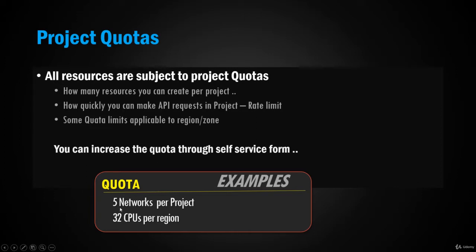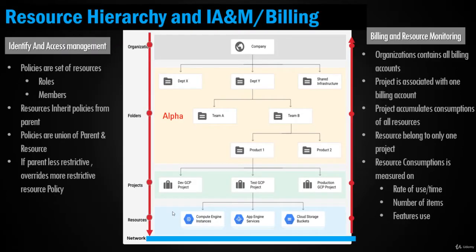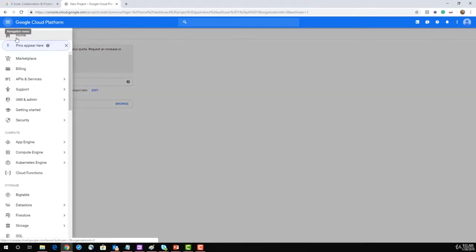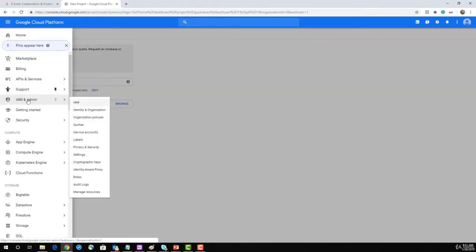The example here is you have 5 networks per project, and you can extend it, and you have 32 CPUs per region. This is the quota which you have. Let me go to the quota here.